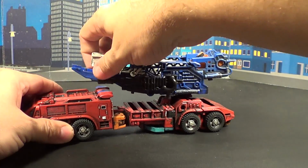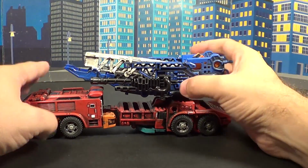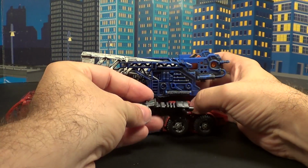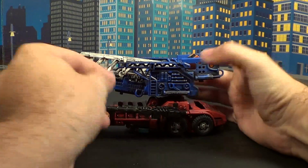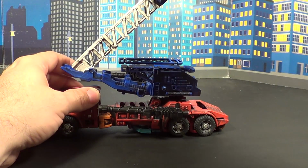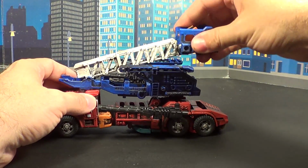Just have this nice big rotating gimmick here on the back for the ladder. And obviously now you can knock the guns off, because the guns just peg right in here, or they peg pretty much anywhere you really want them. You can even peg them here on the side, just like that. You pop these two sides here, kind of loose a little bit, and then you can raise this up, because he's a fire truck. It's what fire trucks do, right?